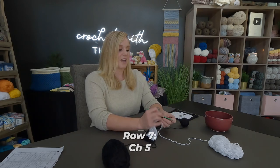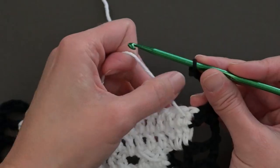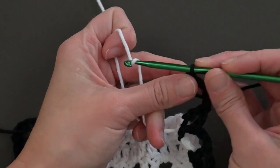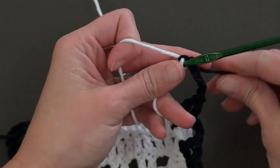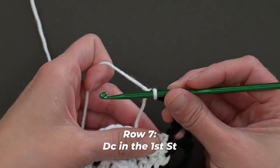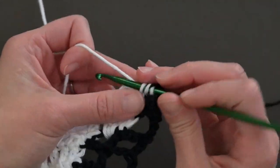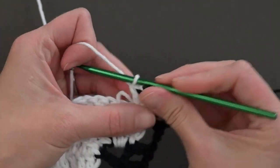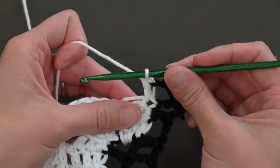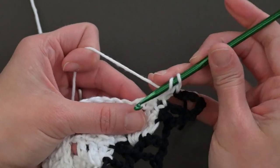Okay, for row seven, chain five. One, two, three, four, five. Turn our work. Chain one white for the color change. Okay, for row seven, double crochet in the first stitch. We're making the bottom of the eye socket. Make one half double crochet stitch in the next two stitch spaces.